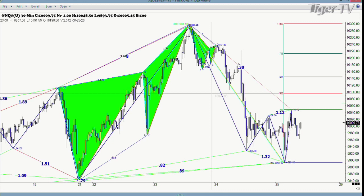The same thing was happening in the gold market yesterday. This was something that we brought out in the newsletter. Sometimes these things work, sometimes they don't, but the gold market was really trying to tell us something. Let's get this up here so you'll be able to see it, because we went up to make this high. Hold on, I'll get this up here, and we'll be able to see this very clearly.